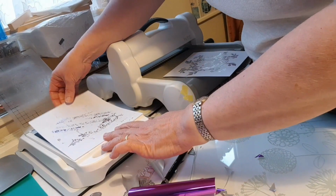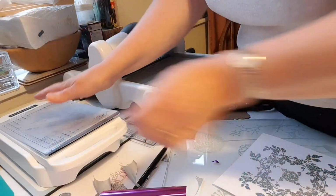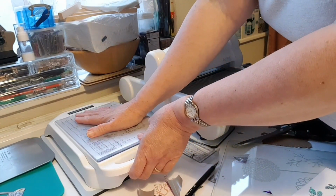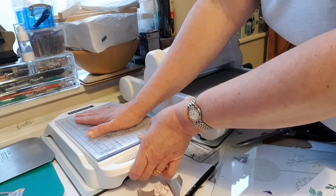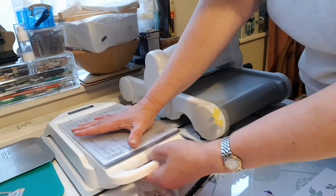There we are. Just straighten the camera a bit. I think that's better. Right, let's go around there a bit more. Okay, so that's just coming back to temperature. There we go, green light's on.